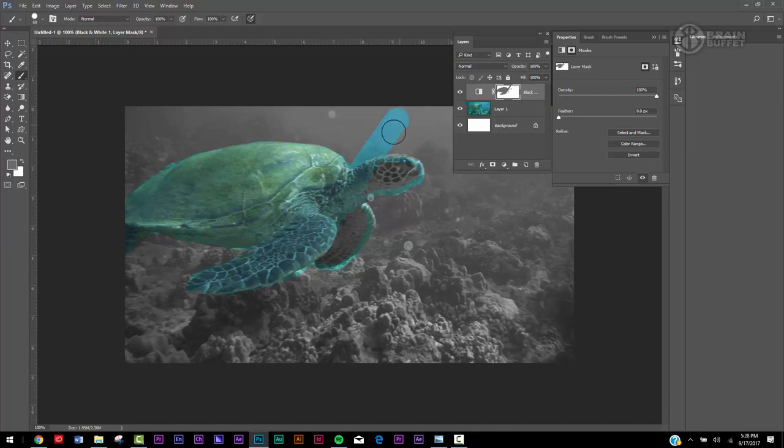You can just switch from black and white. So I'm going to switch back to white. I'm going to hit the X button, or you can come over here and hit X, and now I can just go right back. Okay, and by the way, this was in gray, so if I go back, you can see and paint back, it's giving me a little bit more vibrant color because I'm painting all the way back down.